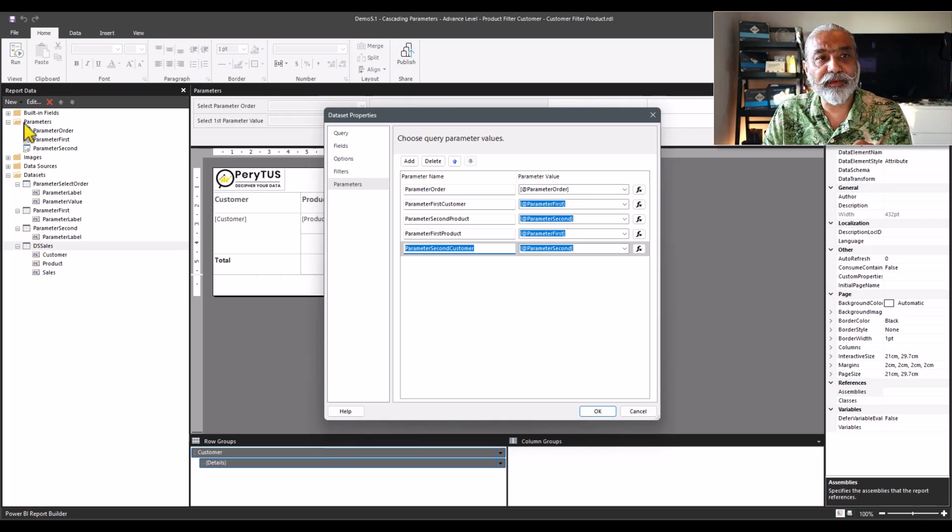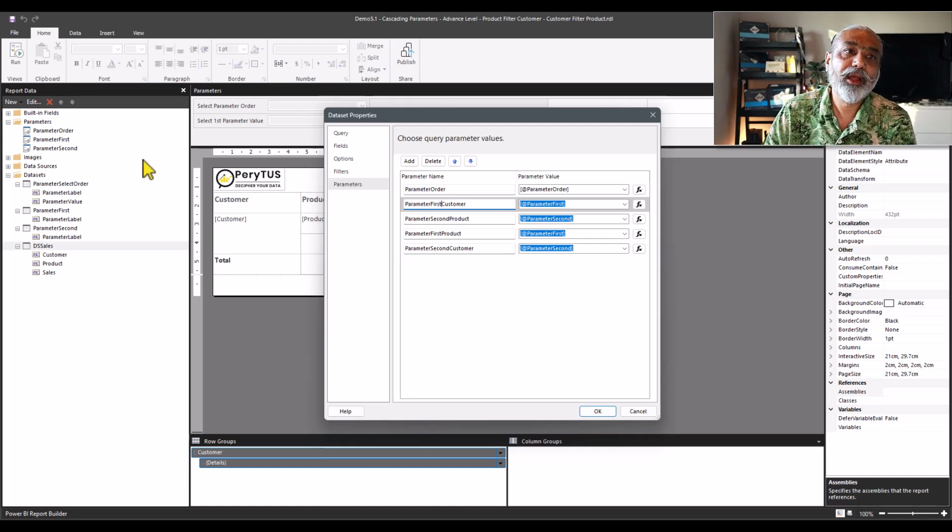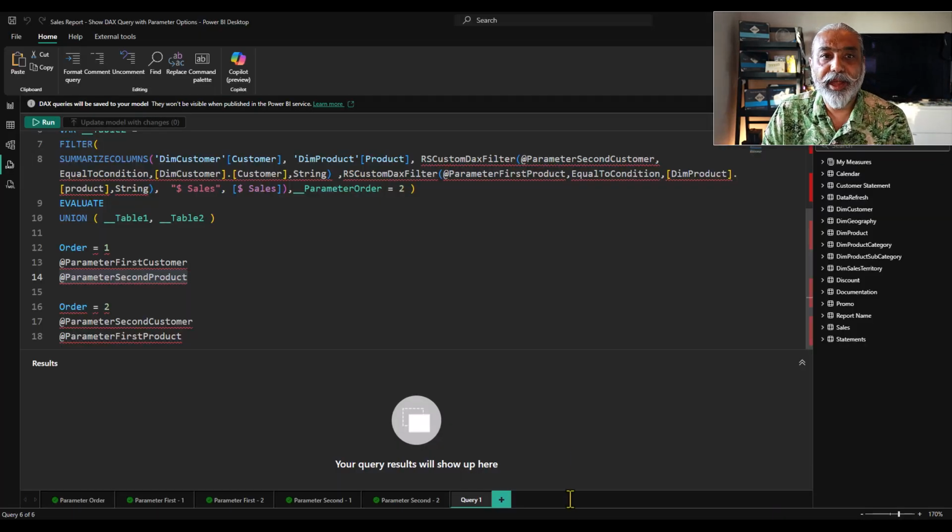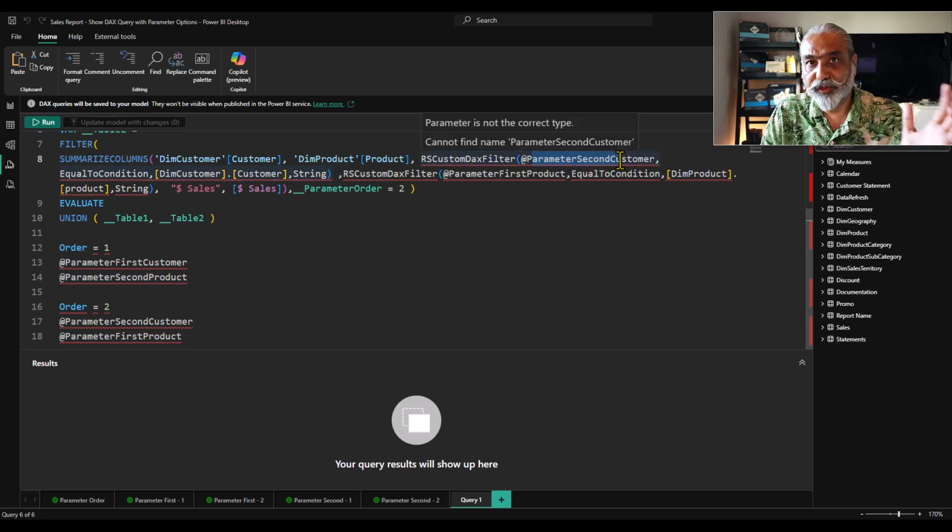Whatever the report level name is can be completely different from my parameter names within that query. If you didn't know that before, now you know that these are report level parameters which we defined, but the dataset level or query level parameter can be named completely differently. I can call it customer, but map it to the report level parameter, which may be called something completely different. So that's what those parameter names are, in case you were surprised where they were coming from.